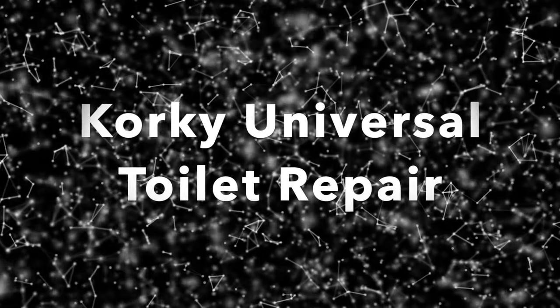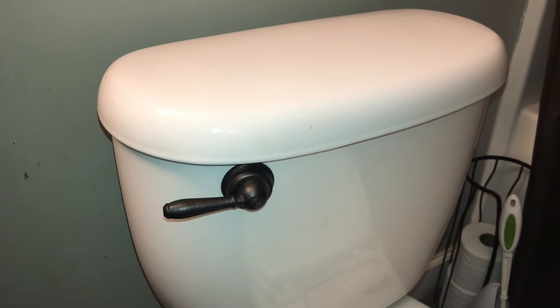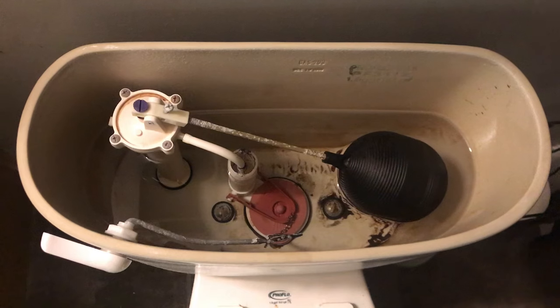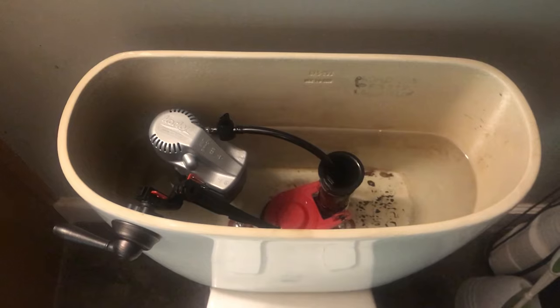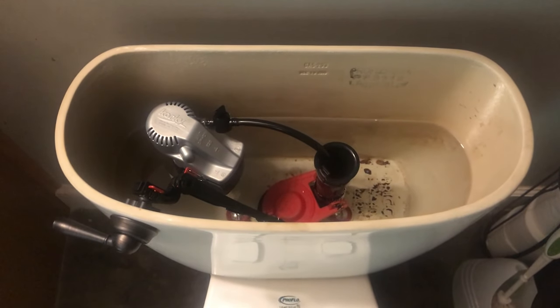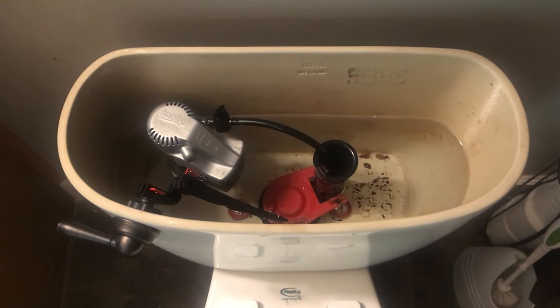In today's video, I'm going to show you how to install the Korky Universal Toilet Repair, as well as how to take your dated handle from this look to this, in just an easy step. So here's a good example of an outdated toilet system with the balloon float. Here is the updated system we'll be installing, and to get this, we're just going to jump over to Lowe's.